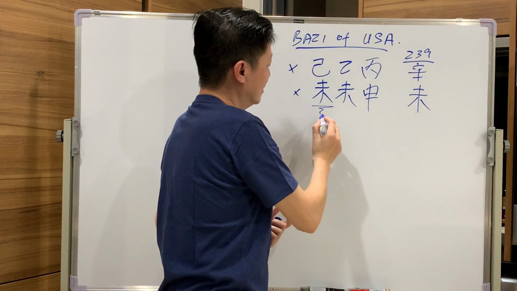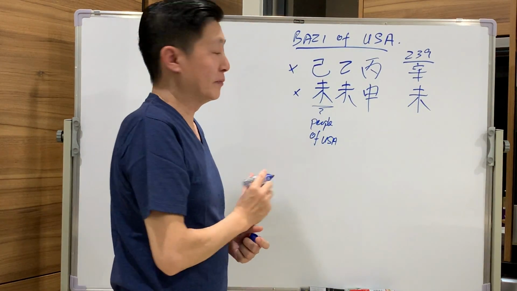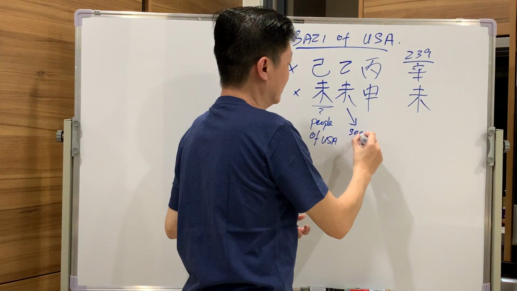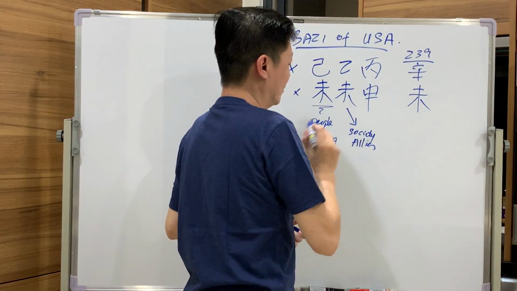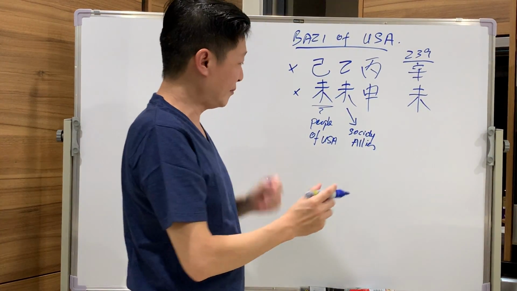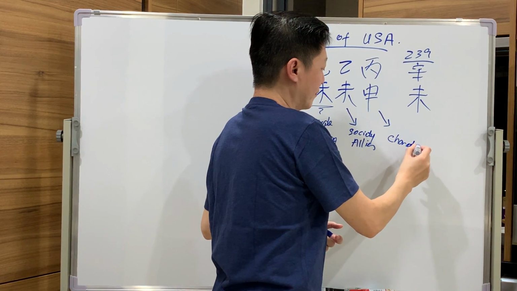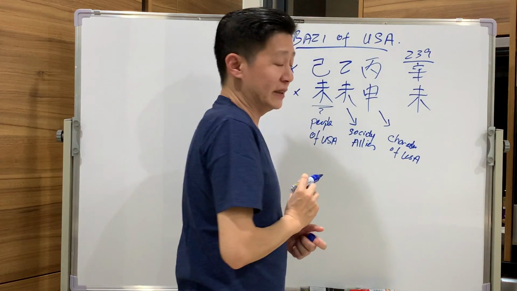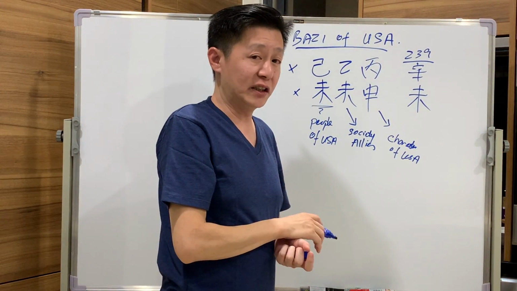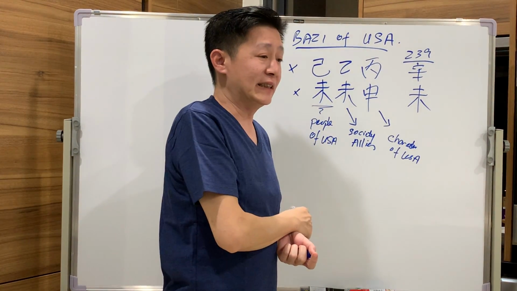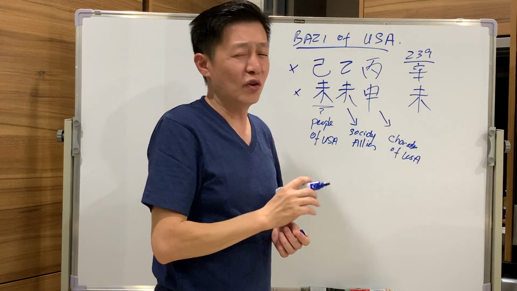Okay. So the day, this one is called the people of USA. This is the people. This you call the society. In society, what do they have for America? They call it the ally, the supporter, people that support. And this is called the character of USA. To be exact, anyone that is elected will adopt this character because they represent the entire United States of America. So when they are elected and in charge, automatically they inherit this character. It's almost automatic and they don't know why.